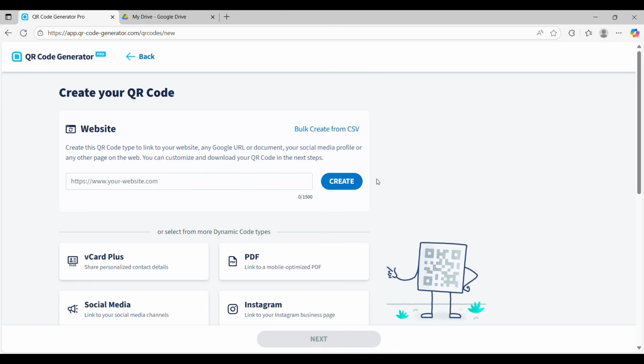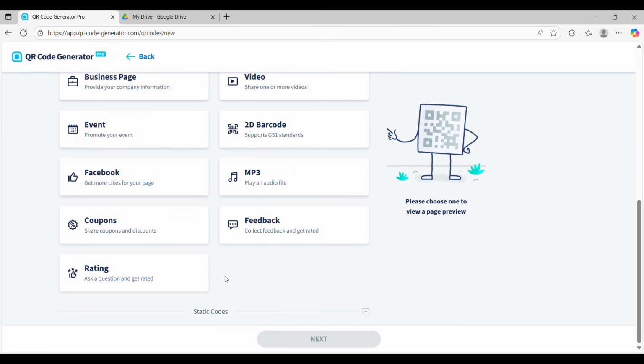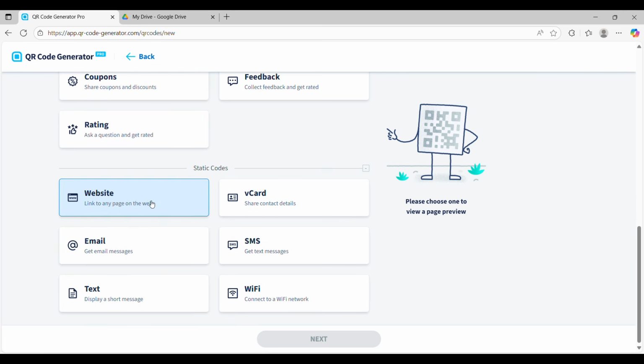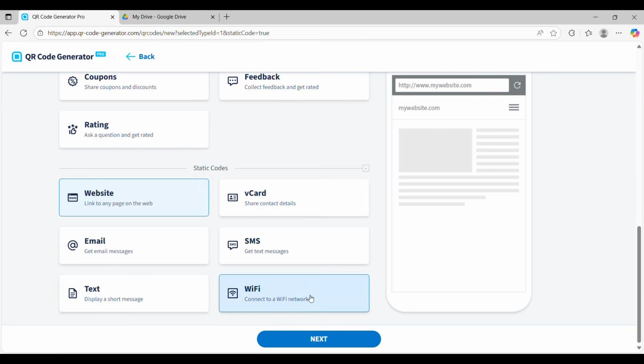You're going to click create QR code. You're going to, the most important part, scroll all the way down to where you see static codes. If you make a mistake and you do a dynamic code, in 10 weeks when you go to try and scan that code, it will no longer work. So make sure you go down to static codes, click the plus sign, and then choose website.